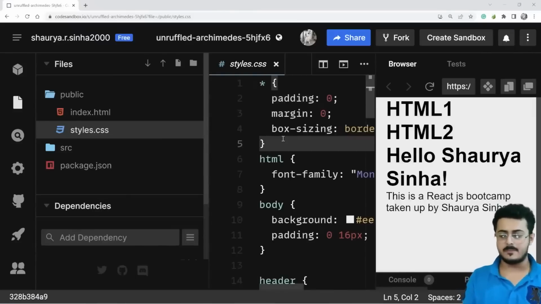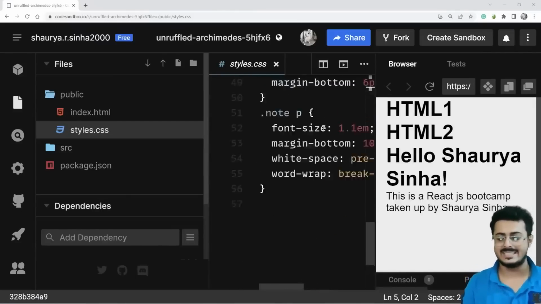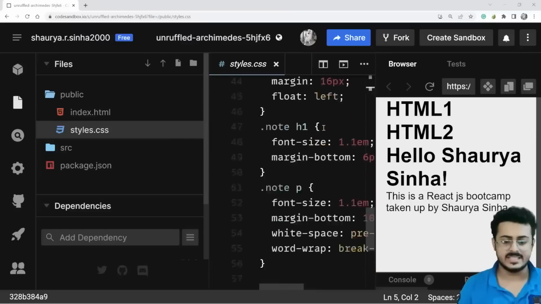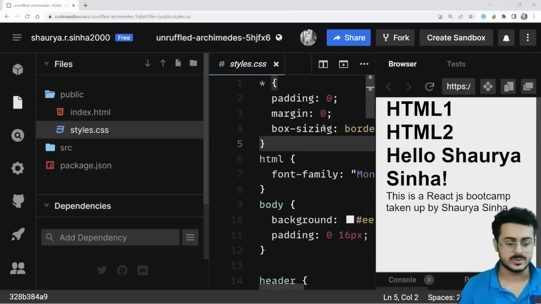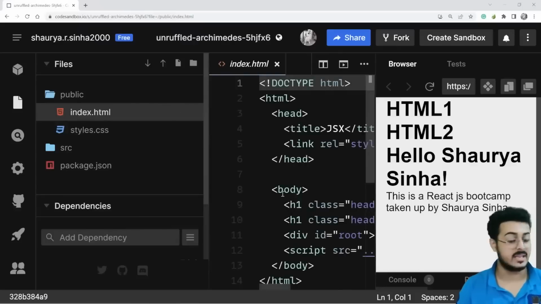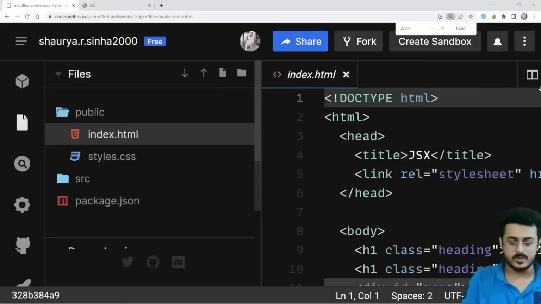Now in this project, as you are able to see, I've already created the CSS file that we are going to use. Now inside of that, inside of the index.html file, I'll just open up the browser in a new tab so that I'm able to close it up. We don't require the browser.